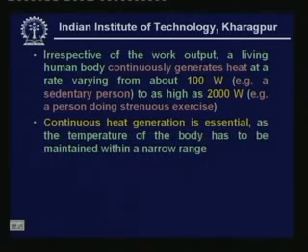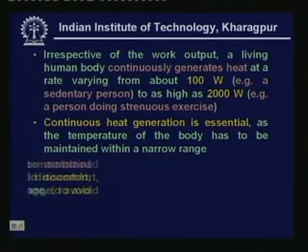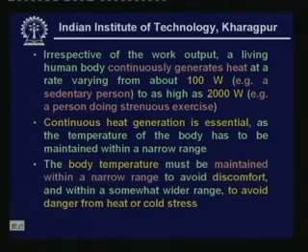Continuous heat generation is essential, as I have already explained, since the temperature of the body has to be maintained within a narrow range. The body temperature must be maintained within a narrow range to avoid discomfort, and within a somewhat wider range to avoid danger from heat or cold stress. It is very important that the human body temperature be maintained within a certain range. If it falls below a particular temperature, or goes beyond a particular temperature, it could become very dangerous, even lethal.